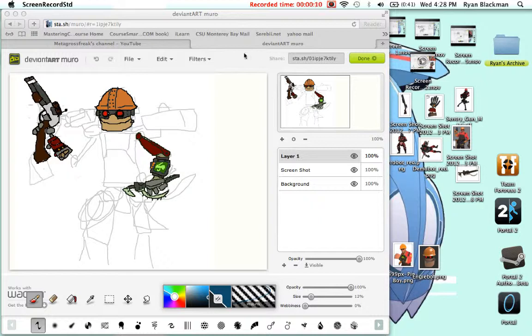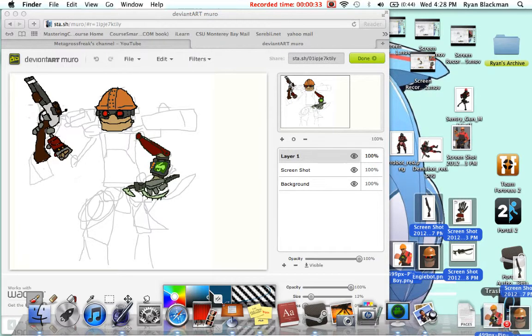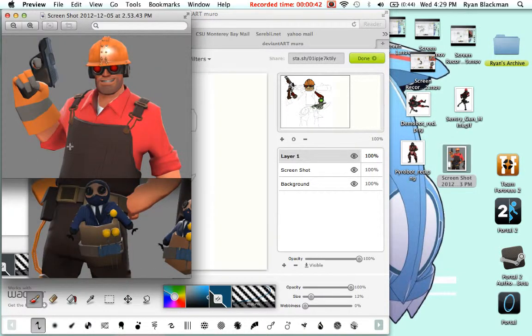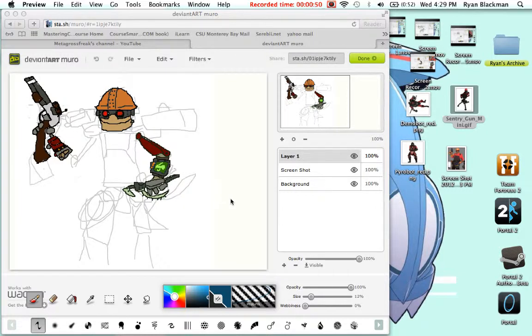And last time we did a gunslinger and a southern hospitality. So today I'm thinking of doing just the torso and finishing up the arm. Now, let's get some things out of the way here. As you can see, I have the source images here. All we really have is the Pyro, the Demo Man, the basic engineer that I spliced together, and these mini sentries, which I planned on having on his shoulder or something.